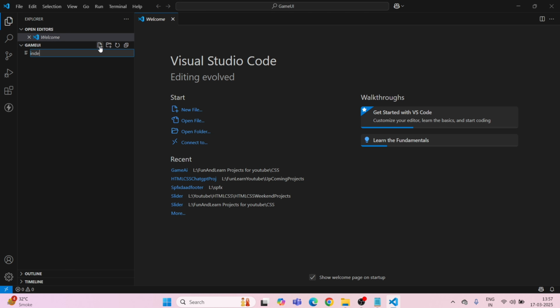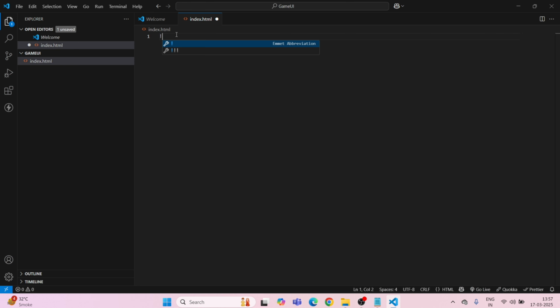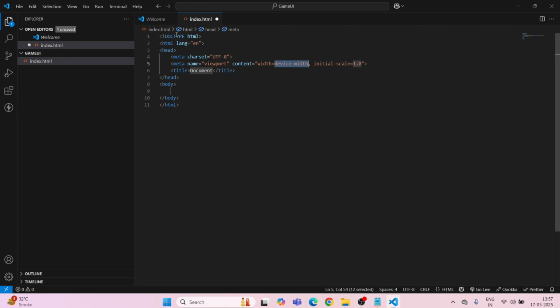Create the index.html, exclamation mark for boilerplate, enter. In body, we will have the nav with the class of navbar.